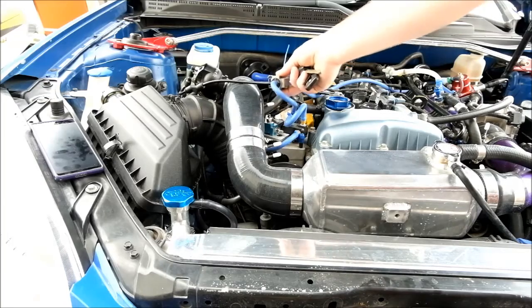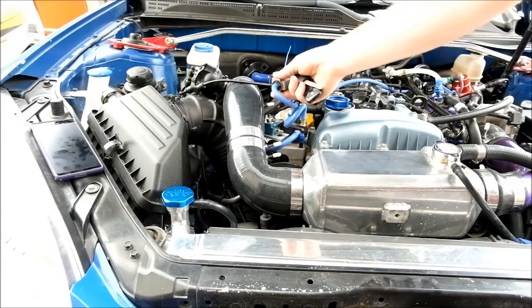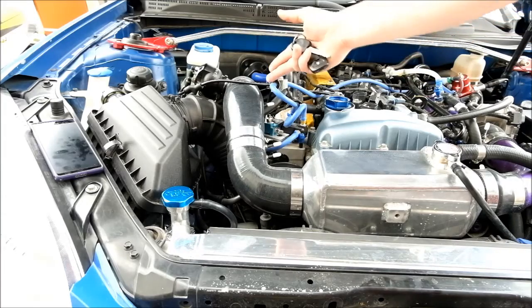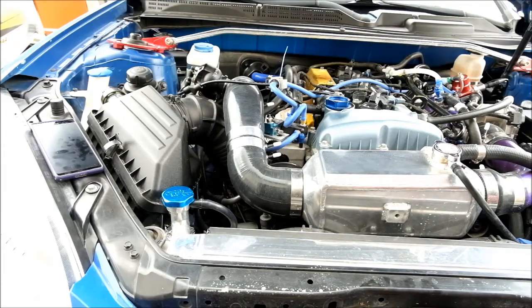However, the stock solenoid, once they start getting old and tired, you can't do that with them anymore. Because the seals on the inside have so much leak-down that they can't provide enough reference to the actual blow-off valve to make it respond quickly — or, sometimes, at all the way it's supposed to.